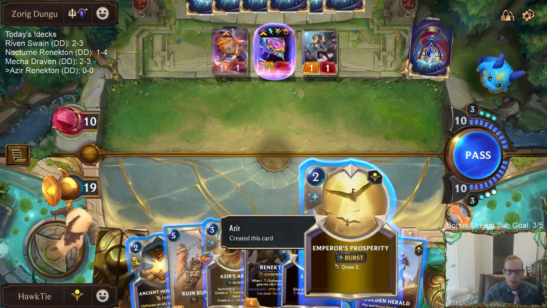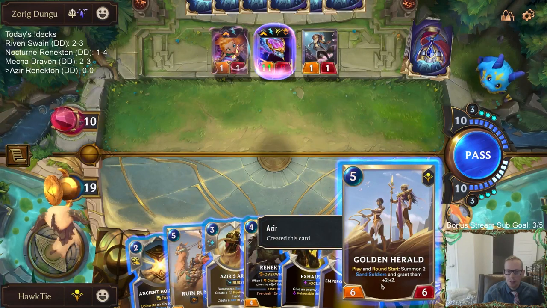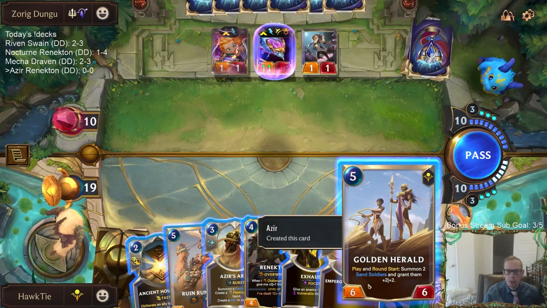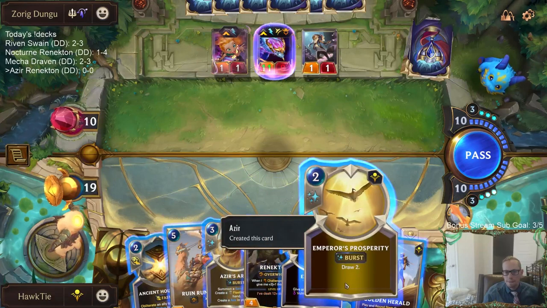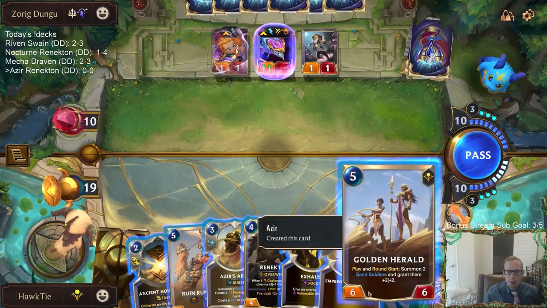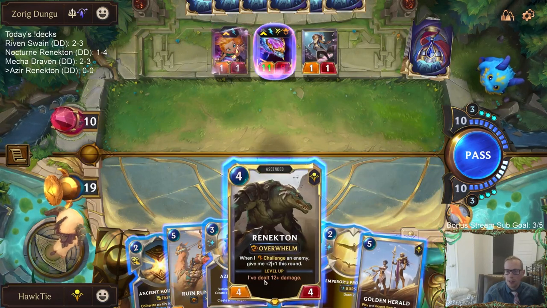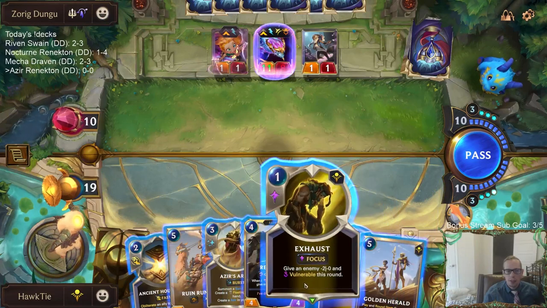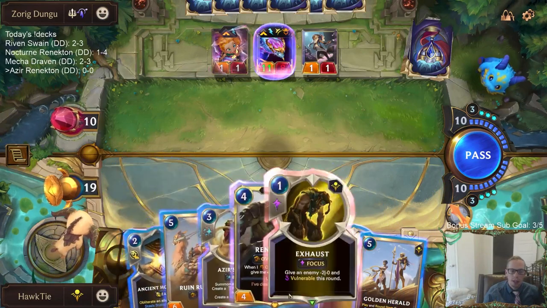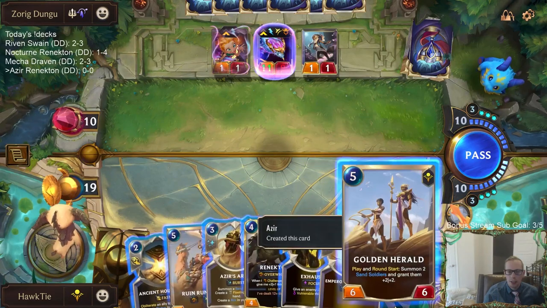Okay. Lots of options now. We just drew, what, 5 cards this turn? Play and round start. Summon 2 sand soldiers. Grant them +2/+2. That's not bad. 2 mana burst, draw 2. But let's see, if I want to play Herald is 5, then Renekton, that's 9, so I have 4 other mana. So maybe I want like Exhaust plus Hourglass, and maybe I don't want to do this Emperor's Prosperity yet.